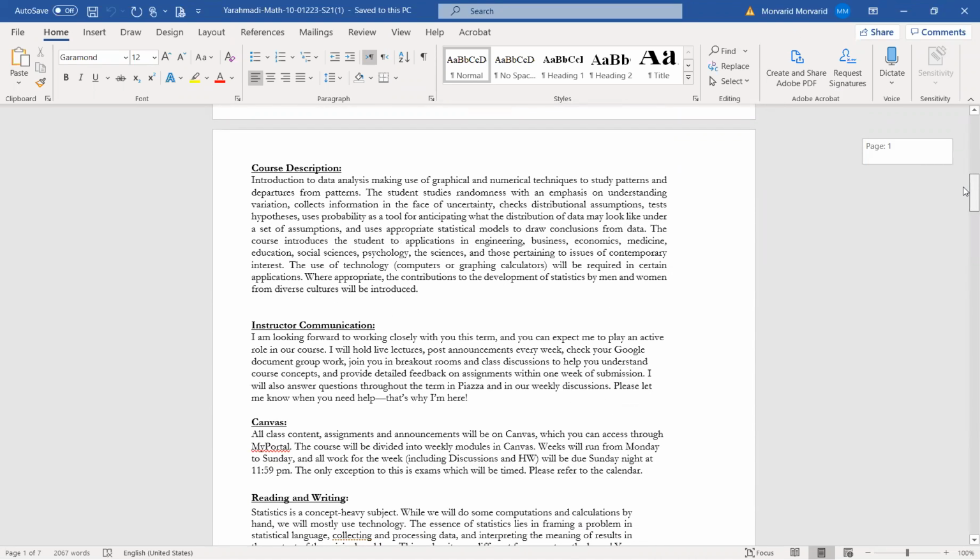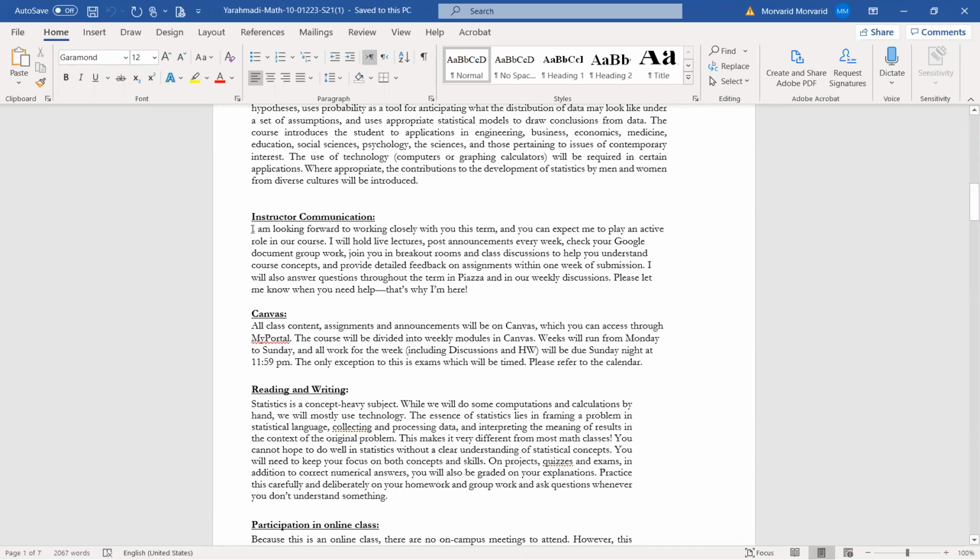So course description, as you know, this is a statistics class, and we're going to go over a lot of techniques, analyzing data, and see the applications in real life. If you have any questions, you can always send an email to me. You have my phone number. You have access to Piazza. We're going to go over Piazza as well. You can post your questions there. I myself respond to your posts, and other students respond to your posts, and they receive extra credit.